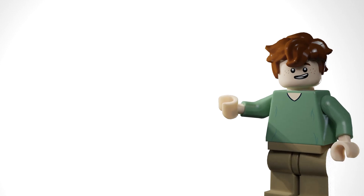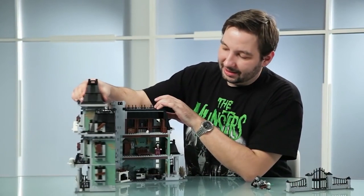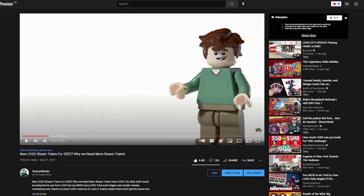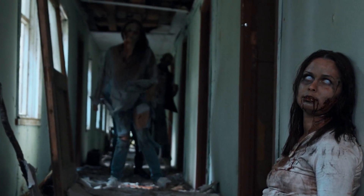I'd personally love to see zombies come back as minifigures. They've done them a few times as CMFs, but bringing back something serious and giving us a lot more variants of zombies would be an incredibly cool set. Unfortunately, I don't really see that happening anytime soon. However, I didn't see a train theme happening anytime soon either, and I voiced my concerns on that and you guys seemed to love it. So I thought I'd share some of my ideas on what I'd want a spooky theme to look like, and hopefully give some love back to the Halloween season.